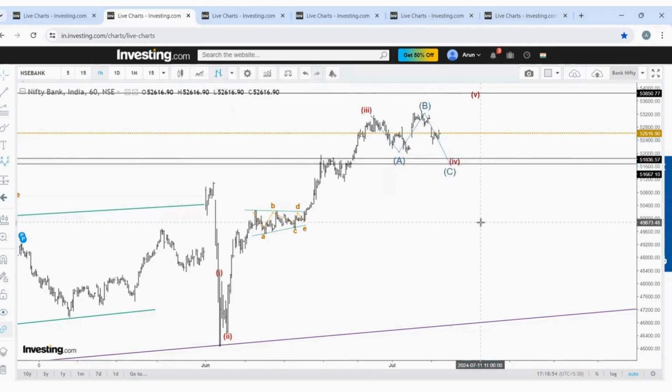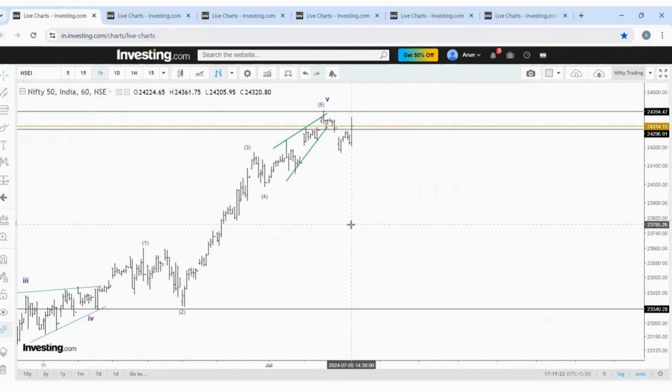So these are the assumptions based on the broader markets, that if the market wants to move higher, this is the possible count. The internals are 1, 2, 3, 4, 5, and 3 is not smaller when compared to 5. So that is acceptable, and this can be wave 4, right?